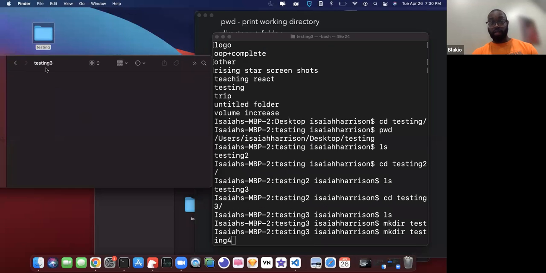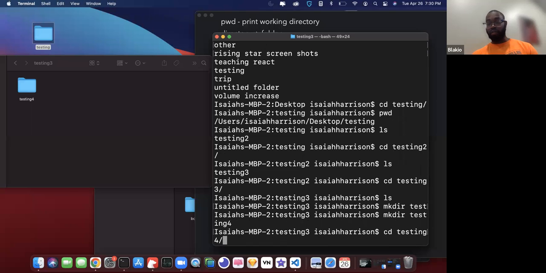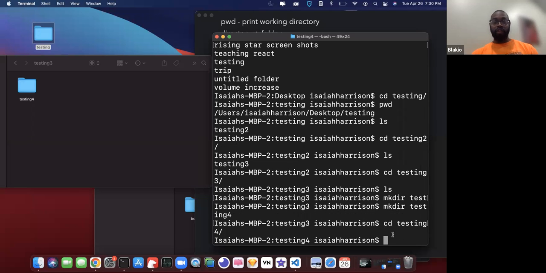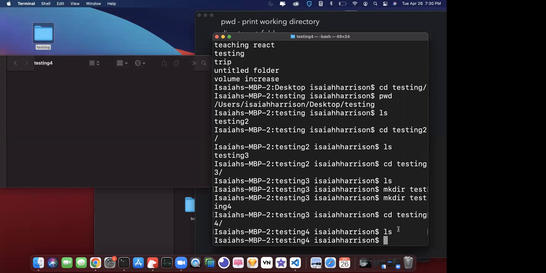So this is the testing 3 folder here. I'm gonna press enter, and we can automatically see that folder was created over here. Now I'm gonna go inside of testing 4. And obviously if I do LS, there's nothing inside of it because I literally just created that.